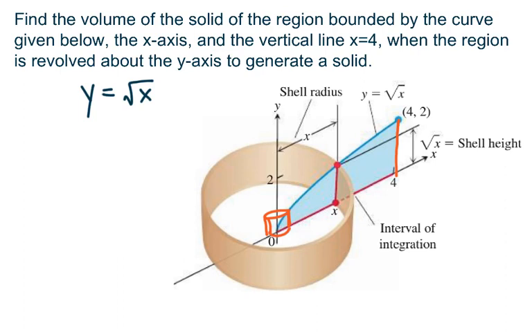So essentially, when we are using the shell method, we're just finding the area of all these different rectangles and summing them up, because that's what an integral is. It's the sum of the area of all these rectangles. All right? So you can see in here, it's still the same. That shell height is variable. It changes. My height is going to be the function. And my radius, which also varies, is going to be x. So let's set this up and calculate.